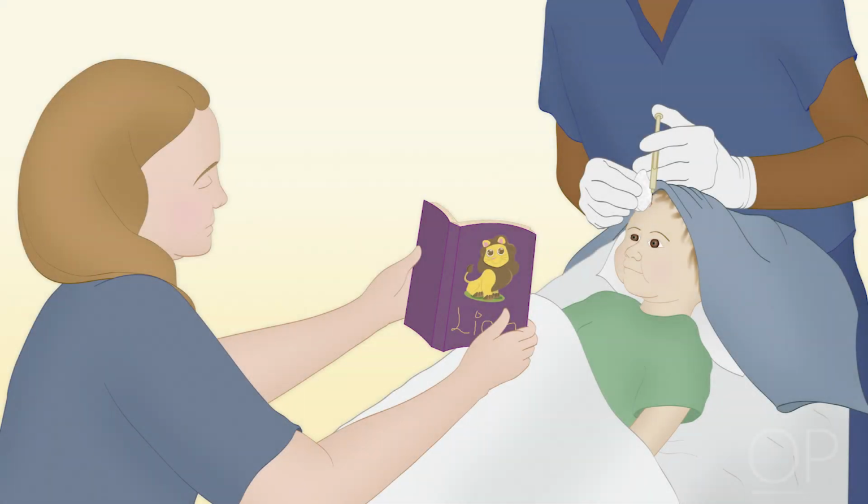This is probably the most important picture that I'll show during this presentation. What you see is a young child who is getting ready for a laceration repair. The key thing is to look at the details about what is going on. First, you'll notice that this patient is calm and relaxed. He's engaged in the activities, looking at a coloring book and pointing out different objects. You'll see that there is a doctor behind him, who is in the process of injecting a numbing medication. Yet the child does not seem distressed.